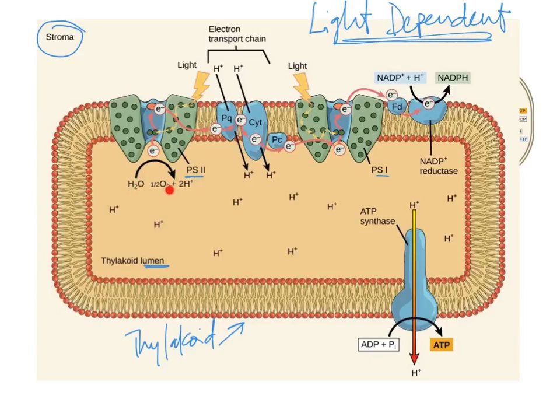Here's our reactants - we have water, an H2O molecule. When we mix it with some oxygen, we break water out into oxygen and hydrogen. These hydrogens, notice we are building up an internal concentration, a high concentration inside. Water is broken, we get oxygen and some hydrogen. The hydrogens hang out here inside the lumen. The electrons that are released - the light enters Photosystem II.